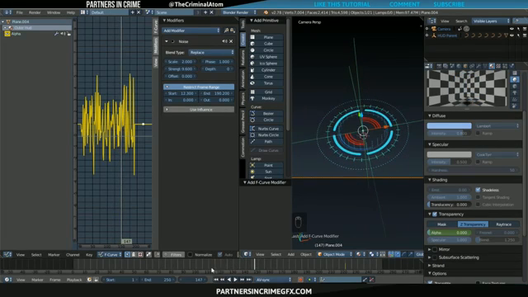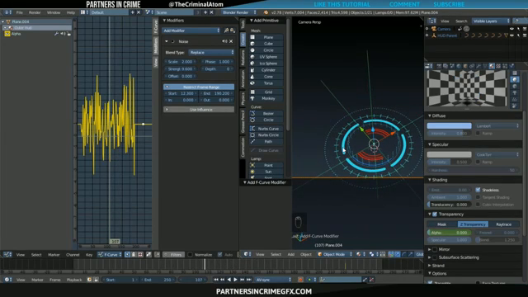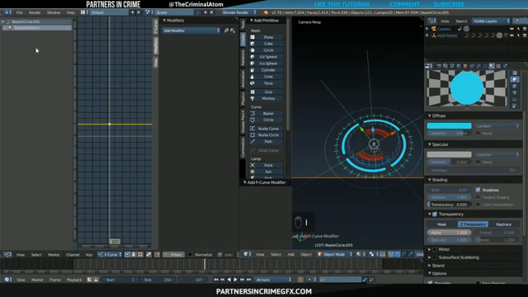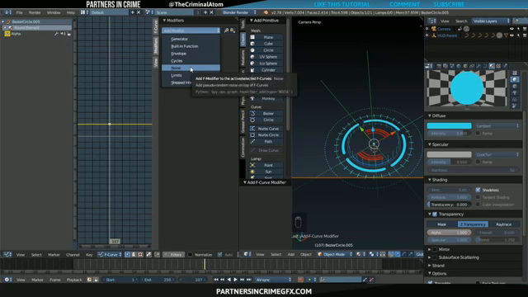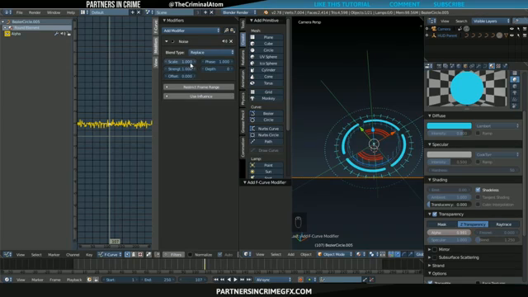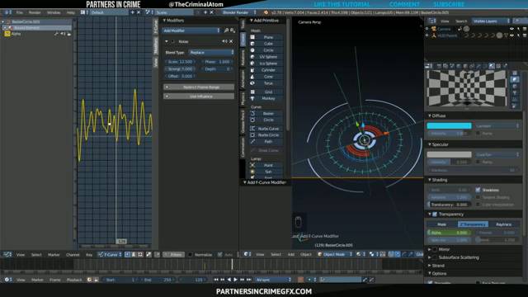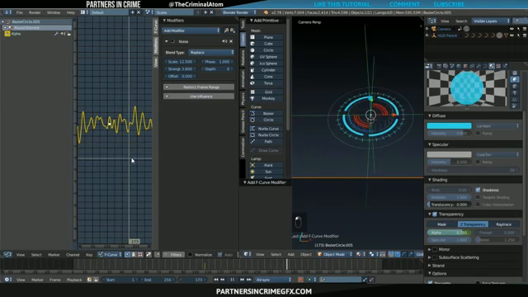Alright, so let's do the same thing with some of our other elements, except let's right click on this, check transparency, and make it pulse. Hover your cursor over the alpha and type I, and let's add in a noise modifier for the alpha. We'll put the strength up as well as the scaling, but we'll put the scaling out further so we get more of a pulsing. Let's put the strength down a little bit.